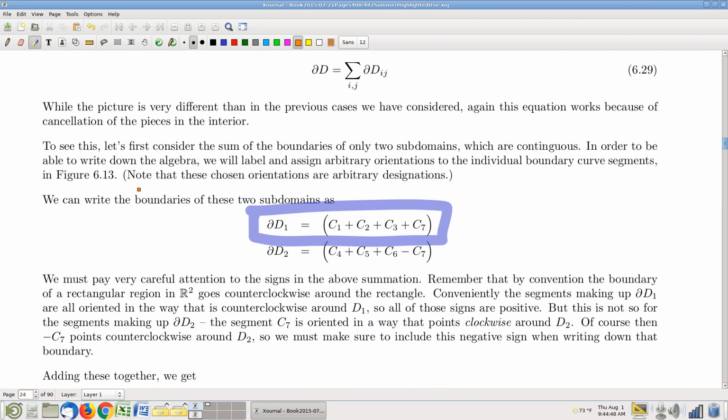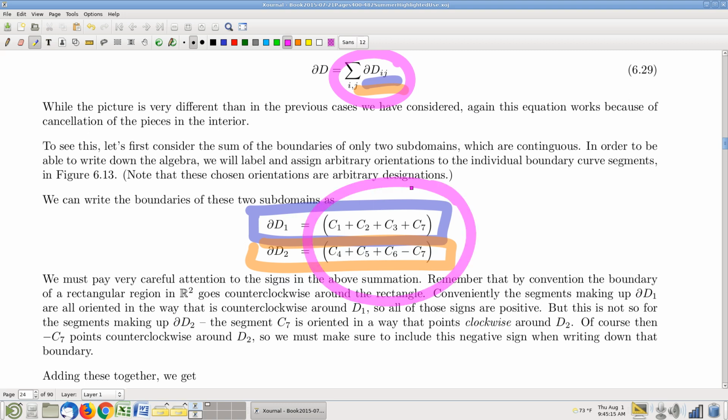Okay. All right. So there's that. And now to test, do boundaries accumulate in this case? Is it true that the sum of the individual boundaries, does that add up to the boundary of the whole thing? Well, let's add them up. I'm going to add up the blue boundary that I just wrote down plus this orange boundary that I just wrote down. Let's add these two things up, like the formula says. Now, you'll notice the C7s cancel. How about that, right? There's a plus and a minus, and it appears twice with opposite orientation, so it disappears in a puff of smoke.